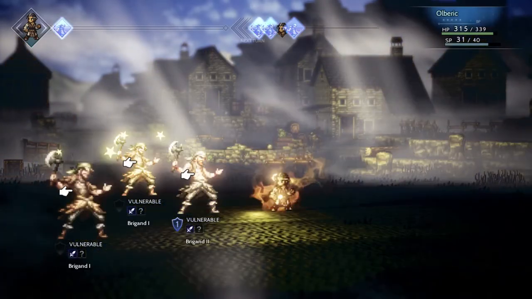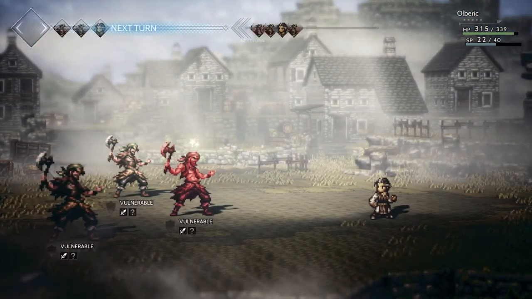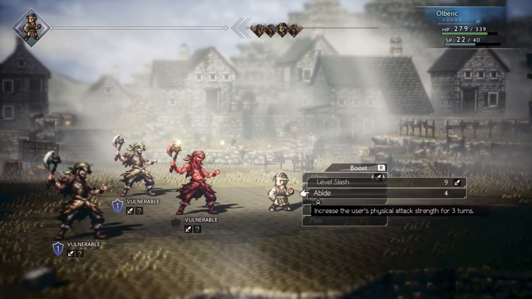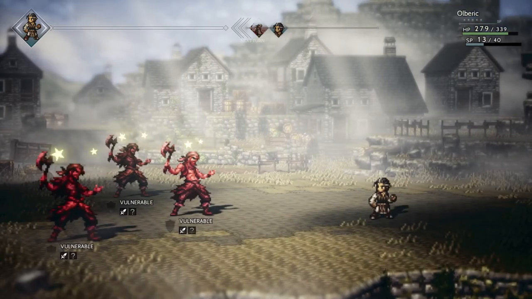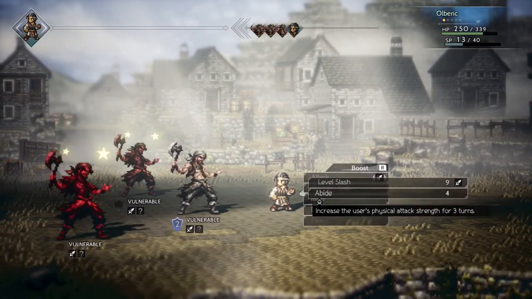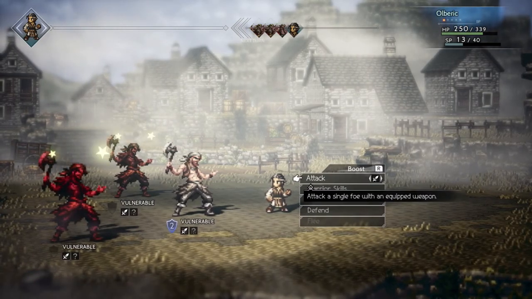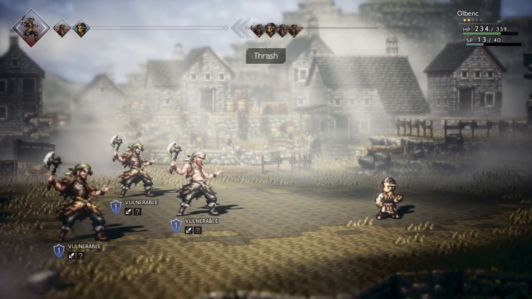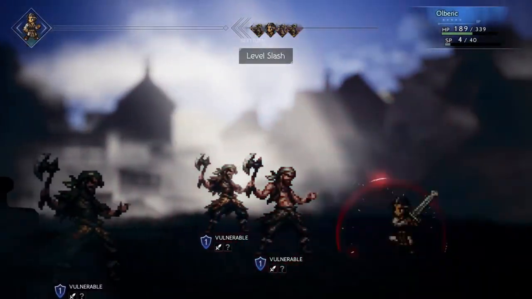Victory shall be mine. I will cut you down. Victory shall be mine. Do I just want to keep level slashing or what? Actually, if I do that and then let them all attack and just tank it, I can break them all in one level slash, and they'll be out at the same time, which might be good. I will cut you down.